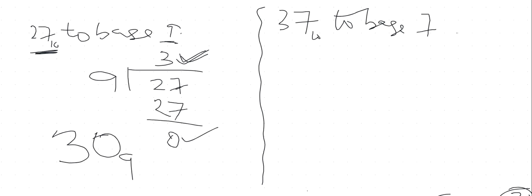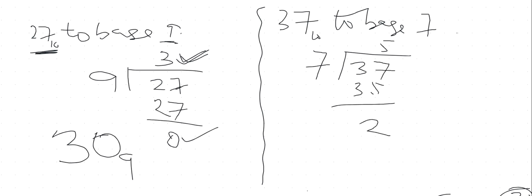Okay. Ariana, you did well, but you made a slight error. So 7 into 37 is 5. 7 5s are 35. There will be a remainder of 2. So it is 5 2 base 7. When it comes to this, in senior high school, you use a calculator, so there will be no much problem with this. Okay.